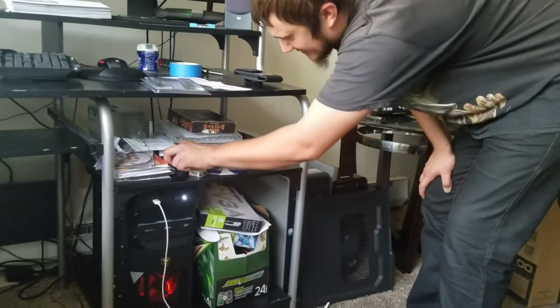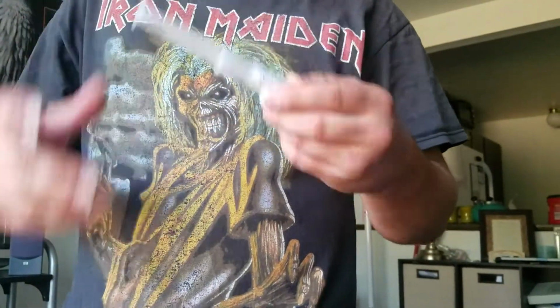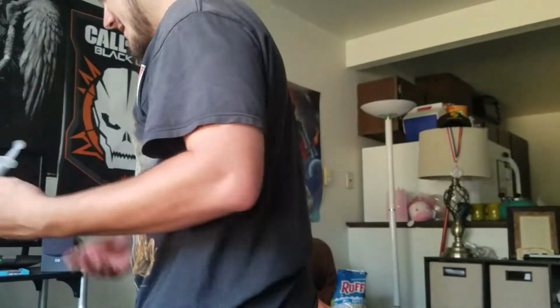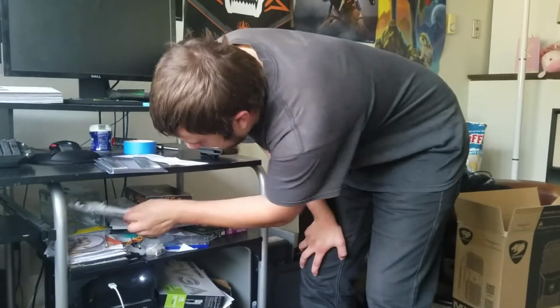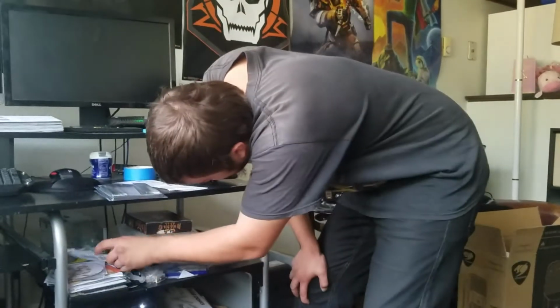Where did my thermal paste go? If you're looking for a good brand of thermal paste, I would go Ceramic too. Great brand of thermal paste. It is expensive, but it's worth it. I've already used about half this tube, so I better take it easy. It's $18. I have another fan. I have a bag full of bags of motherboard screws, standoffs, washers, nuts.